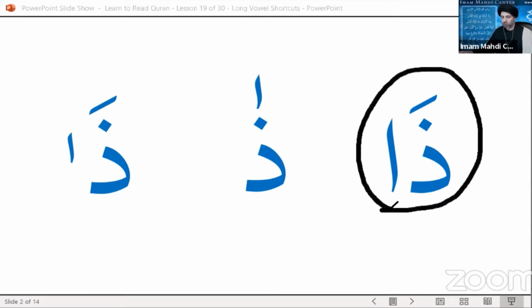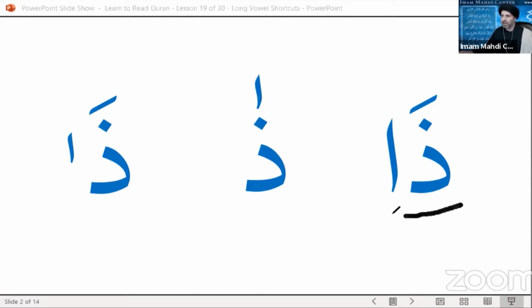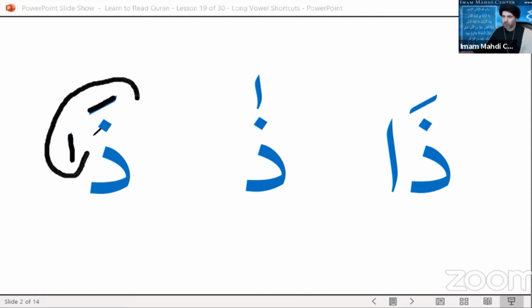So these two have the same sound. This is da, and this is also pronounced da. Now what about the third one? This one over here. Well, this is also pronounced the same way. But some prints of the Quran will write it in this way. They'll write the shortcut in this way. They will still put the fatha on top of the dal, but they will put a small alif in front of it. So you'll see these two in combination, the fatha and the small alif in front of it.